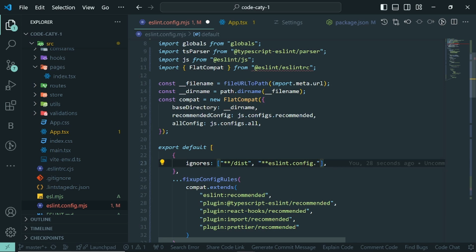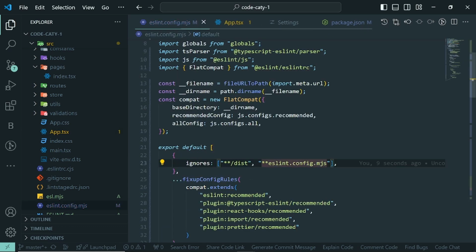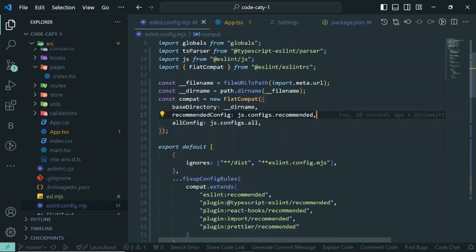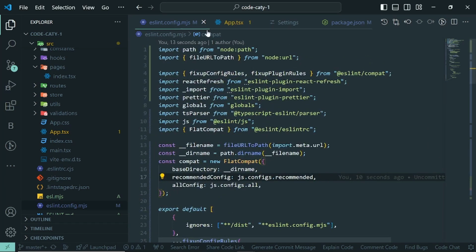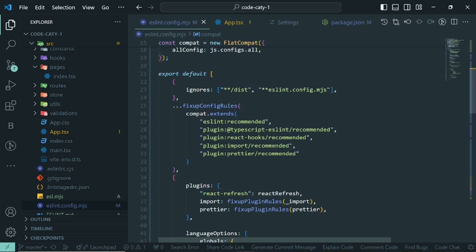The extension is .mjs. Save it, and make sure to change this file. I'm just clicking on app.tsx and then coming back; you can see it's moved. So instead of reloading, you can just switch the file whenever you change the eslint.config file.